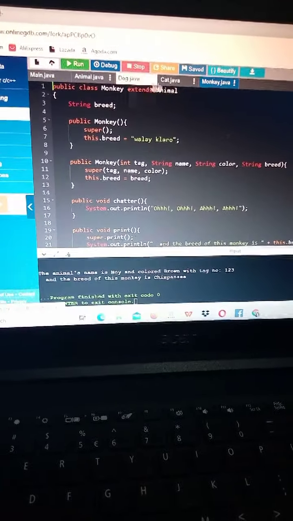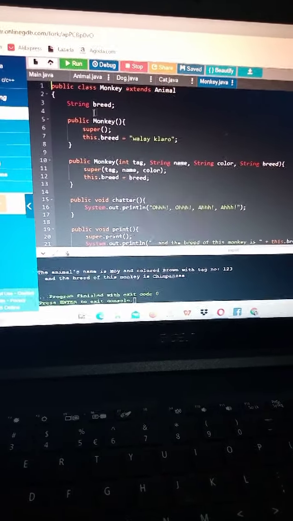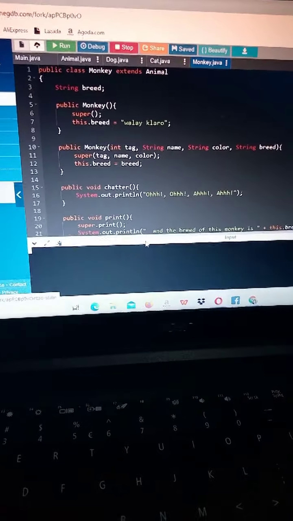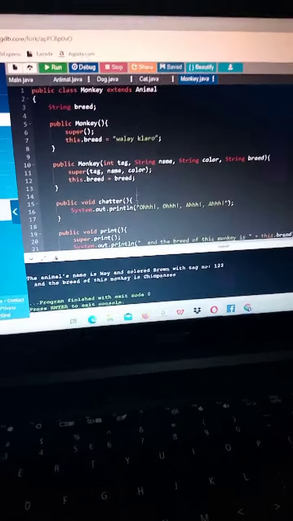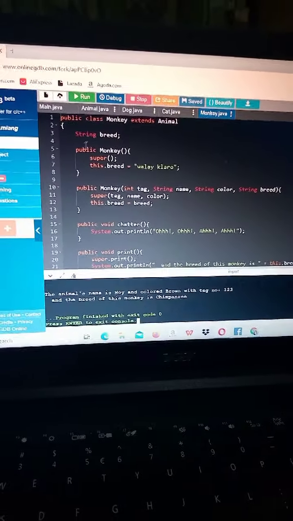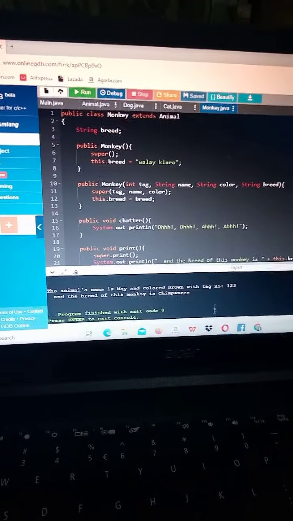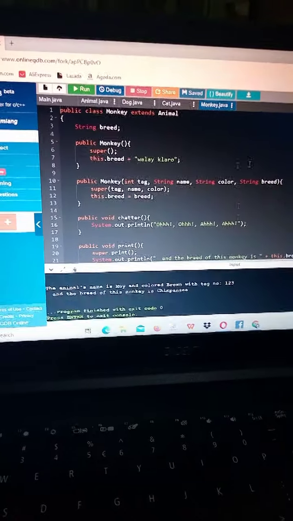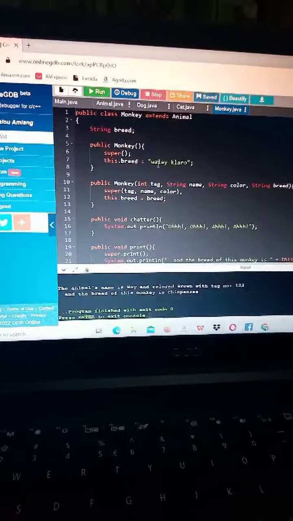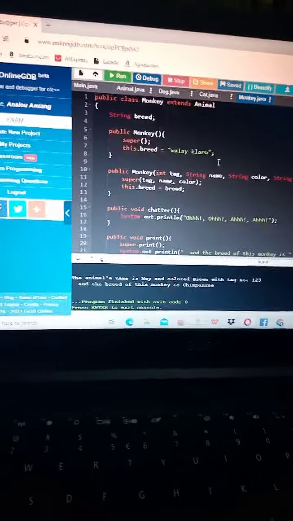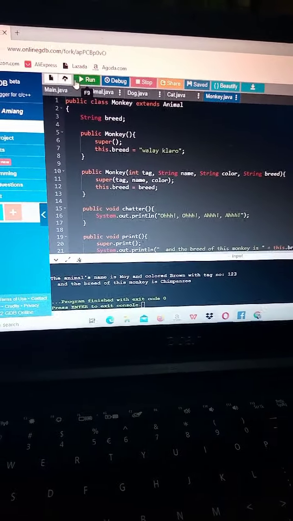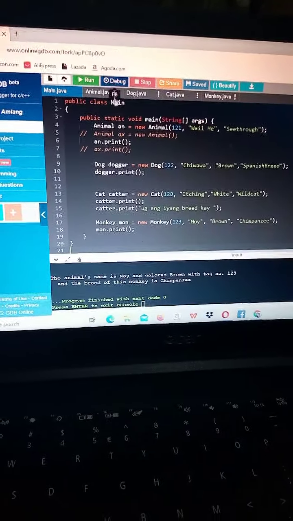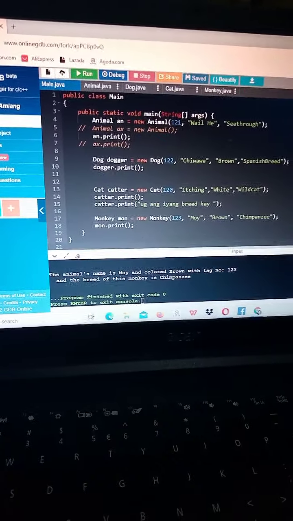And then the last one is the monkey. It's the same, the two classes of animals. So we run, then the outcome is okay. So this is the purpose of this coding. Why should we separate it one by one? To appreciate the functions and characteristics of each animal. So that is why we use this kind of setup. We have the main including all parts, and we use classes, and overall it successfully ran.